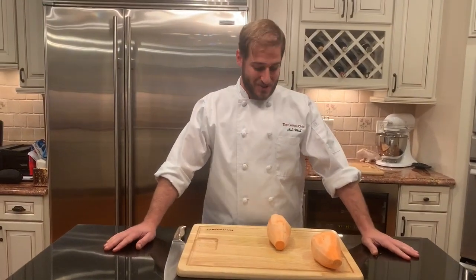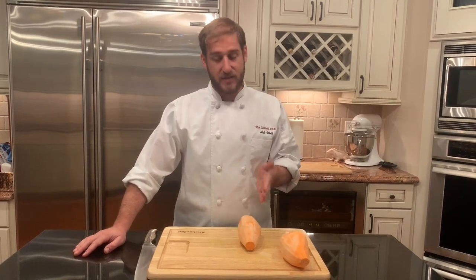Alright, so now what we're going to do is a medium dice on our sweet potatoes. Now, a medium dice is a uniform cube so that every single piece is the same. The reason that uniformity is such a significant part of cooking, which is why knife skills is such an important part of cooking, is because everything has to cook evenly.